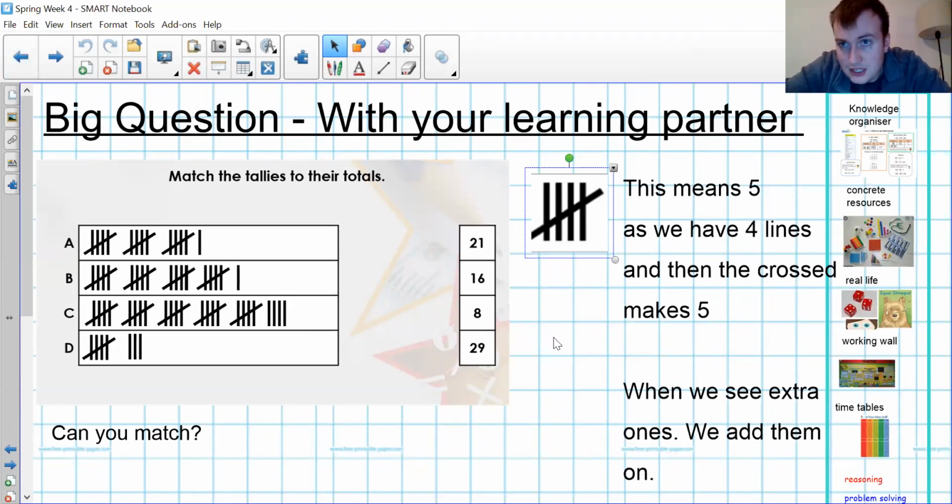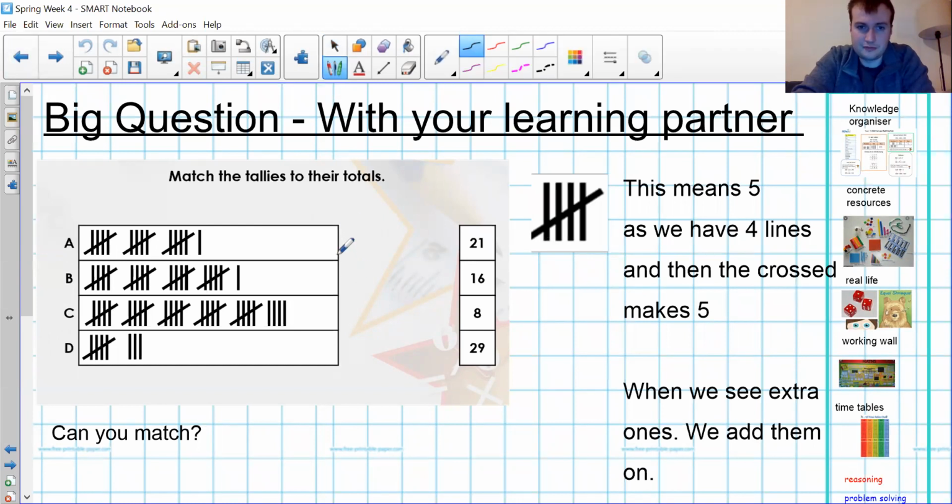The reason we do this is so when we come to add up our tallies, we can just count in our 5s rather than trying to count loads of single lines. Rather than trying to go, oh, I've got 1, 2, I can just go, right, this has got a line through it, so it is 5, 10, 15, counting in my 5s. I've got one more than 15, which is 16. So I can draw a line from that to the number 16 because that is one more than 15.